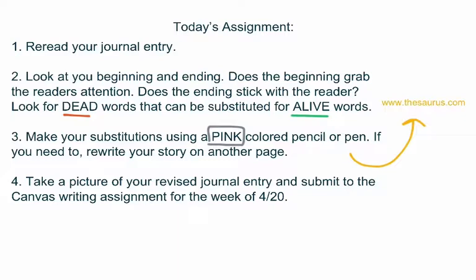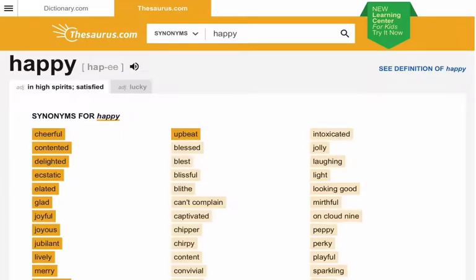While you're making substitutions, especially of those dead words into alive words, I wanted to bring your attention to a website called www.thesaurus.com. A thesaurus is like a dictionary, but instead of giving you definitions for words, it gives you synonyms for words. So we know that synonyms are words that mean the same. If you go to your Safari internet browser on your iPad and type in thesaurus.com, it brings up a website that looks like this.